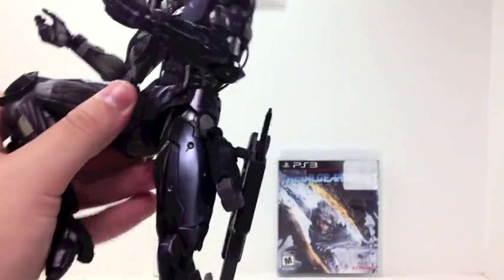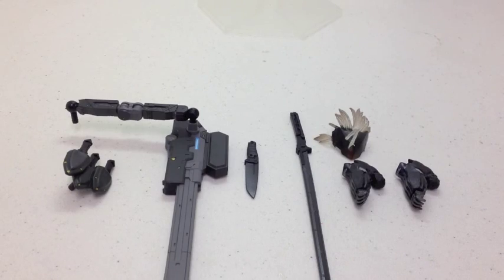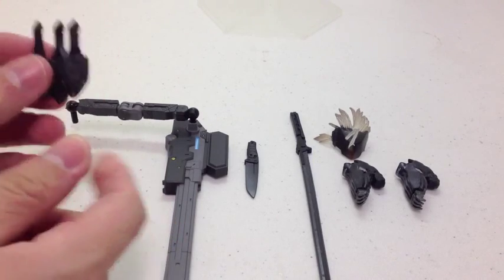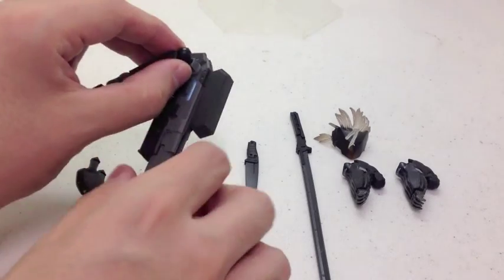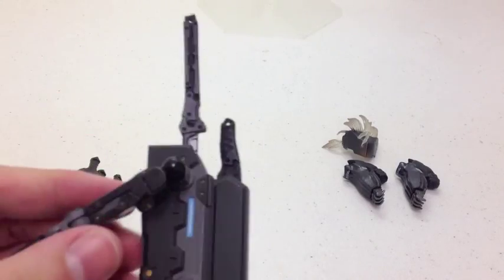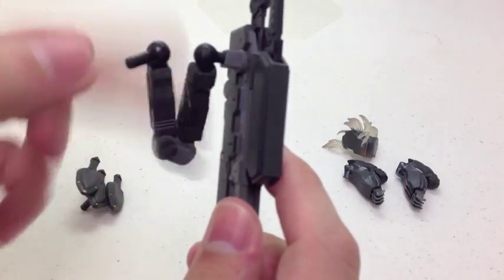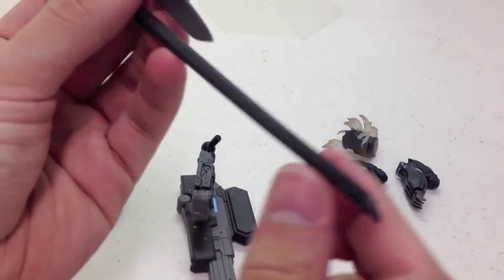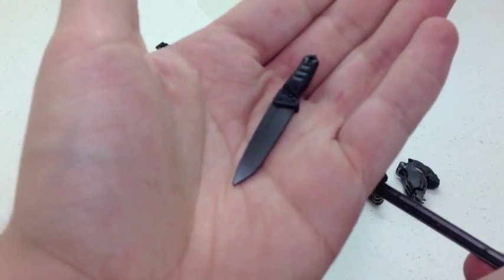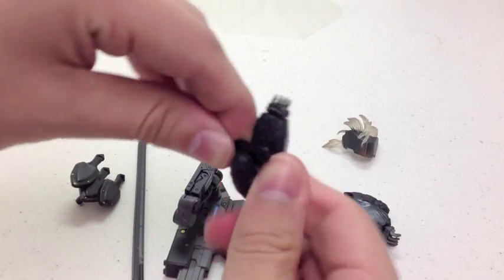You can give him some cool poses, but you can't give him extreme poses, so that kind of sucks. Moving on to accessories — Raiden comes with a good amount. He comes with his small little knives that you can put in his hand or his feet. He has his blade holster, which actually fits both the small blade and the big blade. It has an articulation joint so you can move it around and put it in any pose you want, but it's a little loose so it doesn't really stay too well — which is kind of disappointing. The blades are pretty sweet, though plain; I kind of wish they had a little bit more detail to them, but they look cool. You can also attach a knife to his foot, which is frickin' cool — just like in the game.